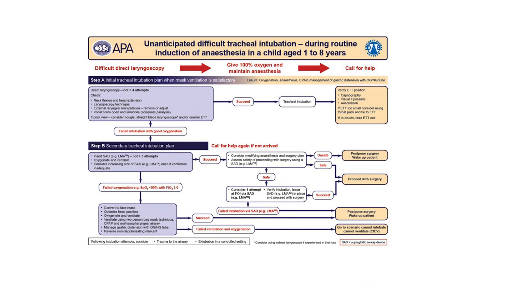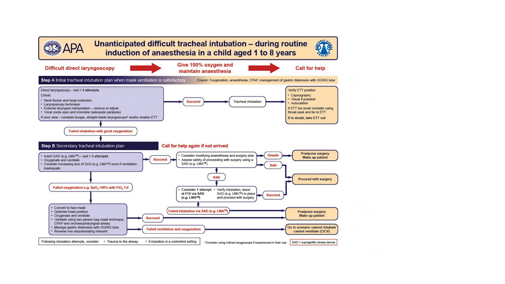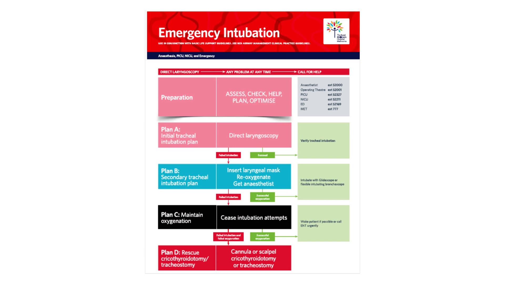There are many different flowcharts available to aid decision-making when dealing with an acute situation and a difficult airway. Another example are the flowcharts from the Difficult Airway Society, which are available on their website. Please visit the reference for more information. It is important to develop an airway flowchart in your own centre, according to local protocols and available equipment, in which all involved specialities are trained, and with all emergency telephone numbers on the flowchart. A good example of such a local flowchart is this one from the Royal Children's Hospital in Melbourne.